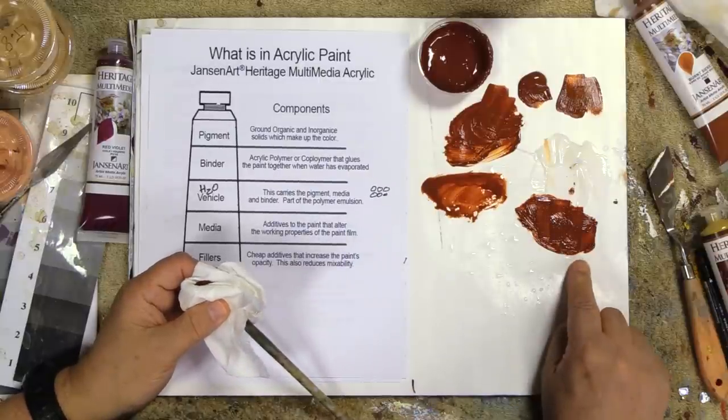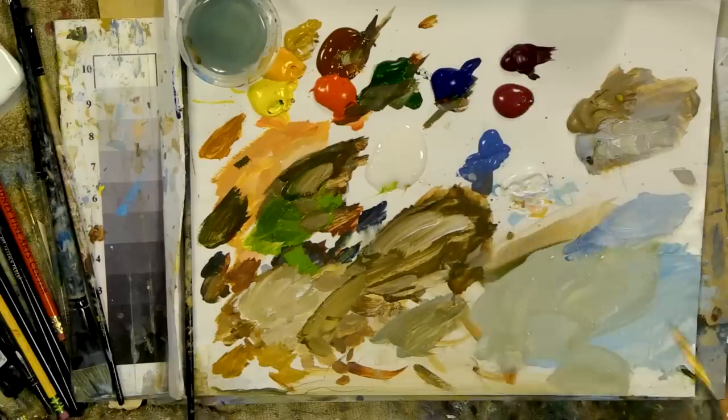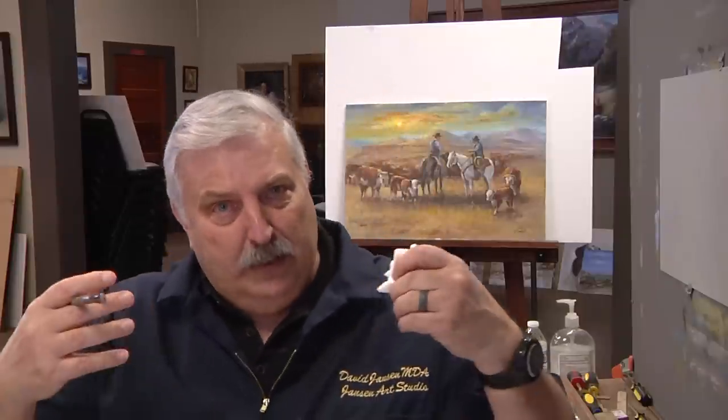So now I can make this and this dry at the same time, where this is very thin, this is thicker. So you'll see me in a lot of videos, and listen very close when I say it, I'll use extender anywhere that I want. I'm putting on transparent beginning colors, usually in shadows. And then when I switch over to highlights and start painting thicker in my painting, that's where I switch over to the open medium, the new medium that Derivan has that is thicker. So it allows me to keep my paint thick and it allows me to slow down, way down.